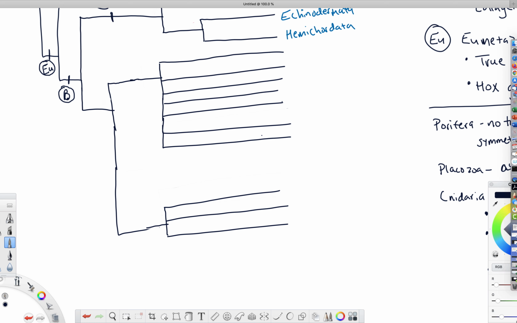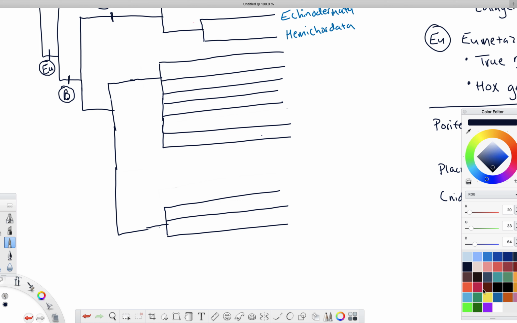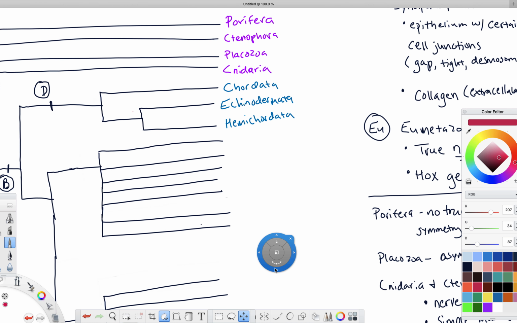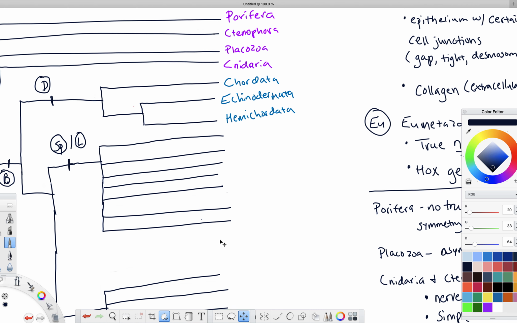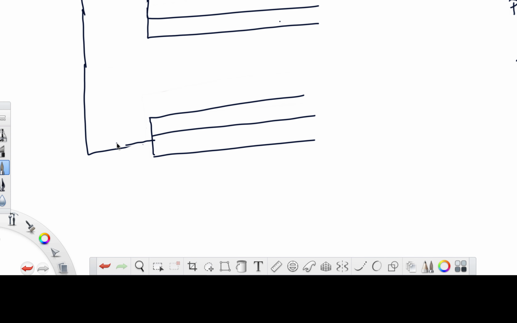These colors are picked from a palette that is supposed to be colorblind friendly. So even if you can't see the colors that I'm using, you're not really missing a lot of information. But just to let you know, hopefully you can at least distinguish between those colors. Okay, so what groups do we have here? I'm going to draw SP/L. Sporalia / Lophotrochozoa. Naming is unclear because we don't know the branching in here completely. I see both in the literature.